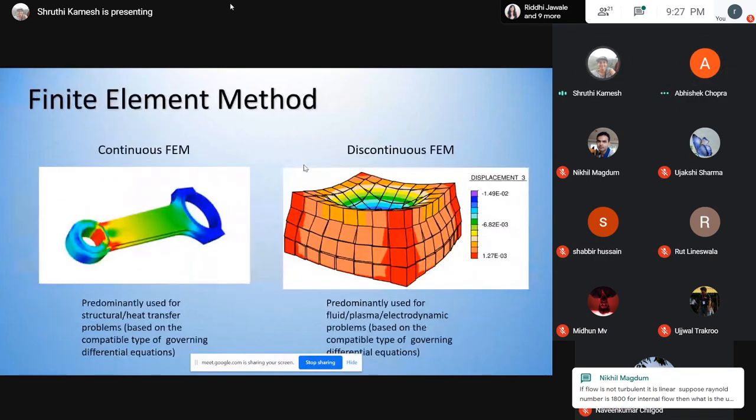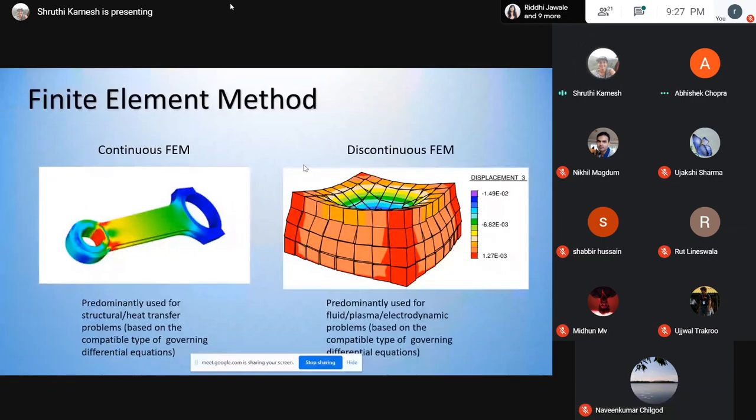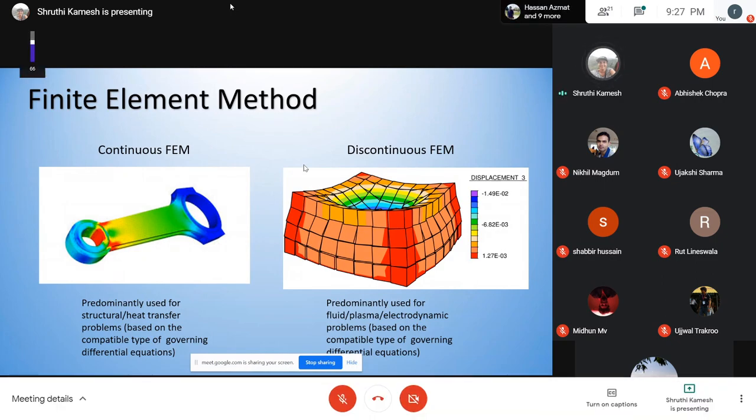Anyway, finite element can be divided into two different types, which is continuous FEM and discontinuous FEM. Continuous FEM is that, given a mesh, that is given a surface, sort of a solution surface over which I want to solve my equations, I assume that for the interface of adjoining elements, I make sure that they're accounted for, that is at the nodes of each element. I make sure that I don't introduce any discontinuities.